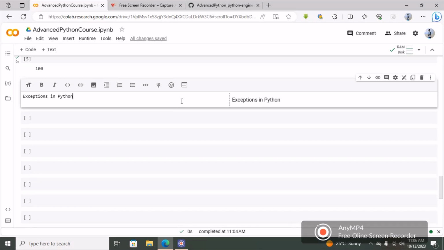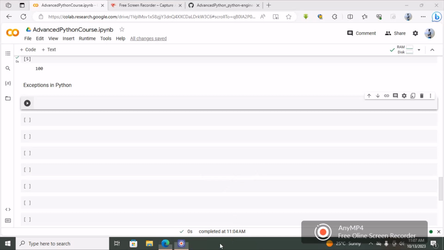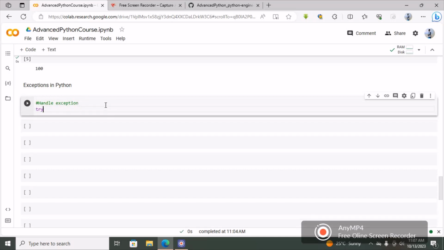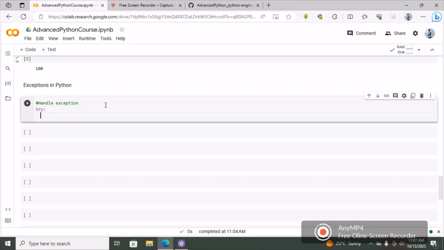One of the exceptions is the zero division error, where you're trying to divide a value by 0. This is one of the most commonly encountered ones. Let's try dividing a value by 0.